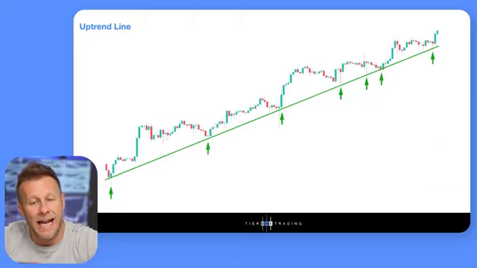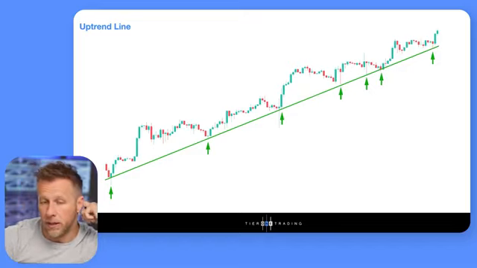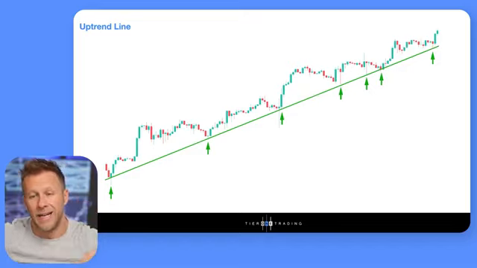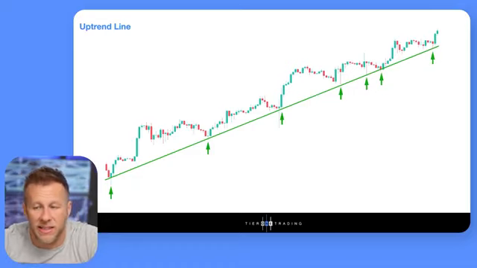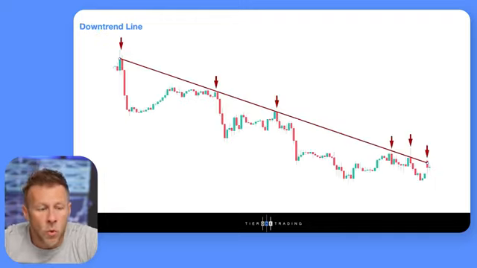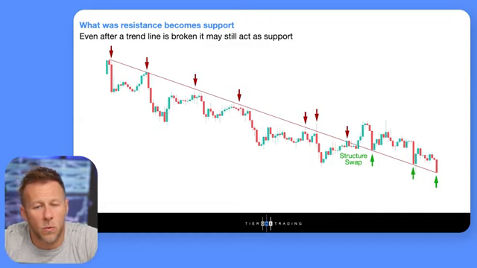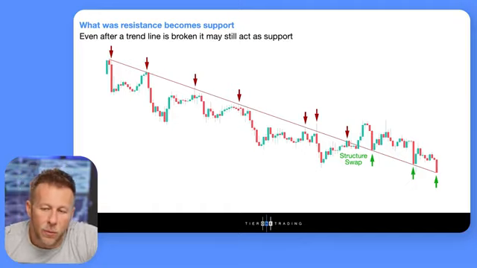We also see this in angular support and resistance as well. So you can use trend lines. If you're familiar with trend lines, you're drawing the trend line under those support levels and you'll see that it's respected a lot of the time, where we see these tests respected over and over again. Same with a downward trend, okay? And also we see structure swaps. So what was resistance becomes support even on an angular trend line, okay? So we're identifying whether or not there is support and resistance previously once we're in that pullback zone.